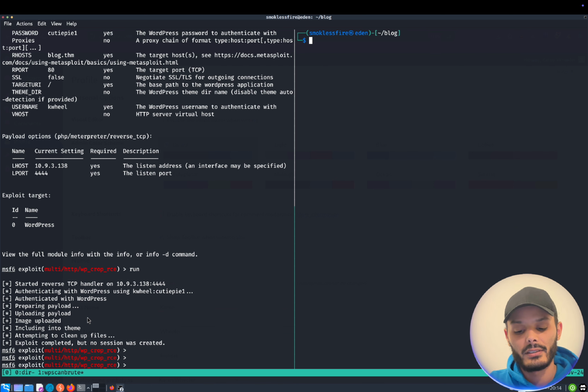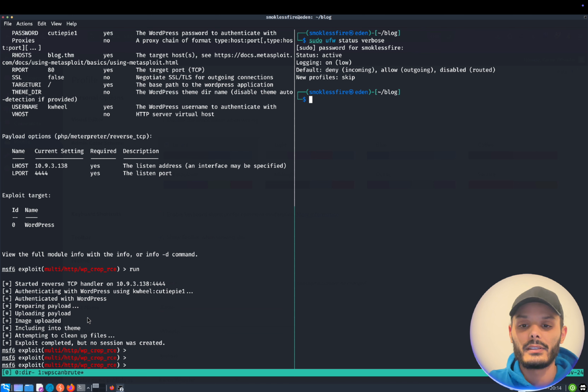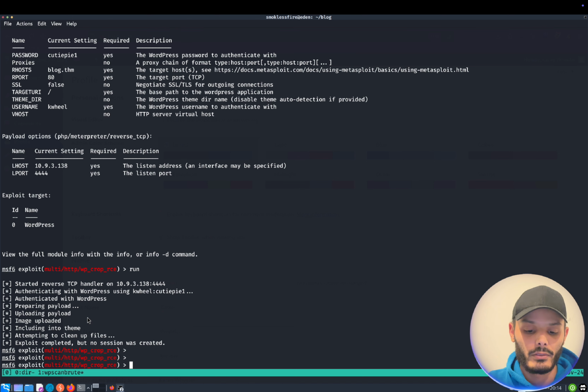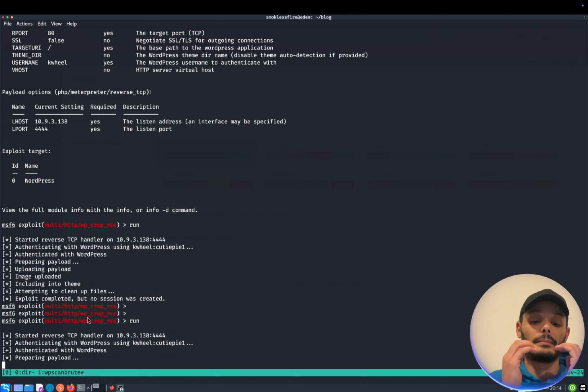Why it was not working, it's because my firewall was denying every incoming connection, so I could not have a reverse shell. So we will just stop it.